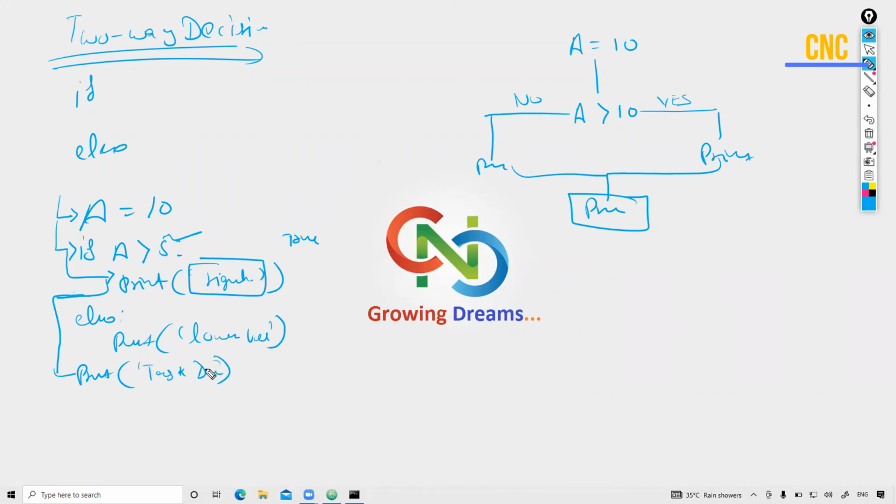Let's suppose this is 15. So now what will happen here? I'm putting 10 into a, fine, no worries. I'm verifying whether this condition is true or not, and it will say no, 10 is not higher than 15. It means this condition is false. If this condition is false, it will skip this part, go out here and check, okay, else what we have. Now just print this one.